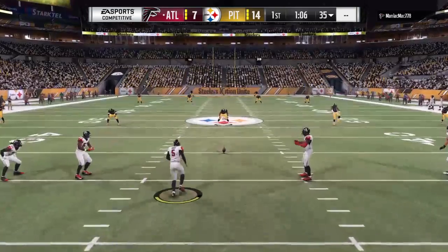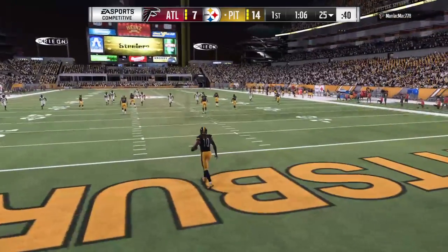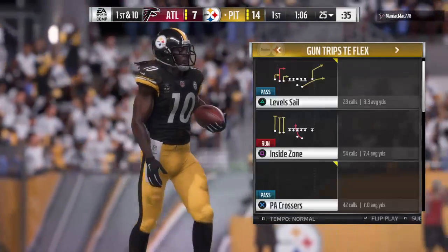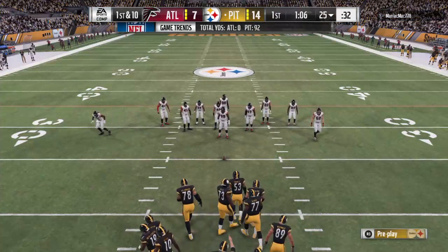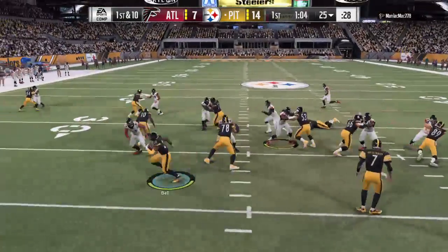So let's try this again. After the kick return TD, here's yet another kickoff. And no return on this one as the fair catch is signaled for and taken. And the Steelers set to take the field. Now, right now, they're saying, hey, let's keep this going. 2 drives, 2 touchdowns. Yeah, can't ask for a better start than that, can you? I mean, this is the way you practice it. This is the way you rehearse it. But right now, the play calling, they're locked in really well.